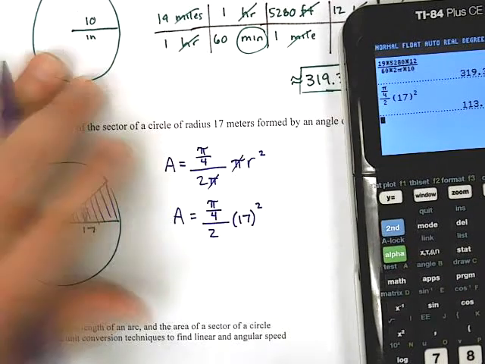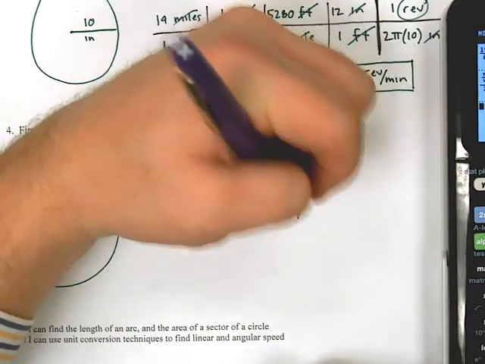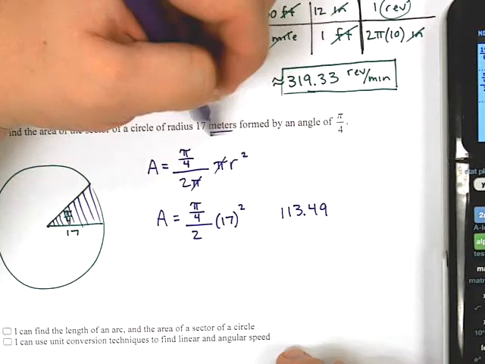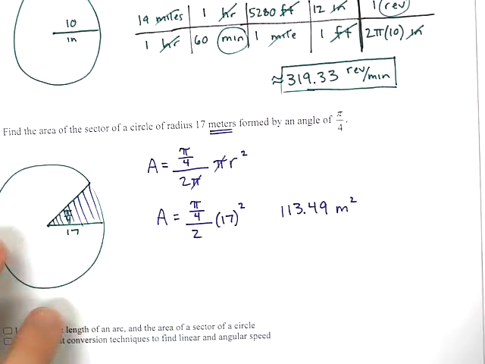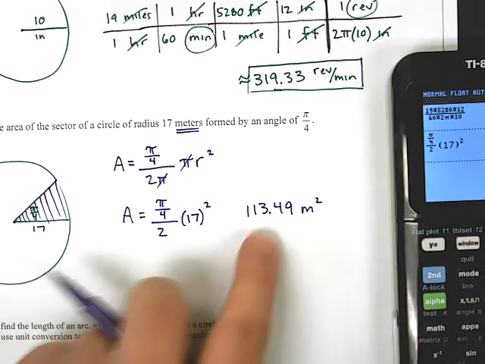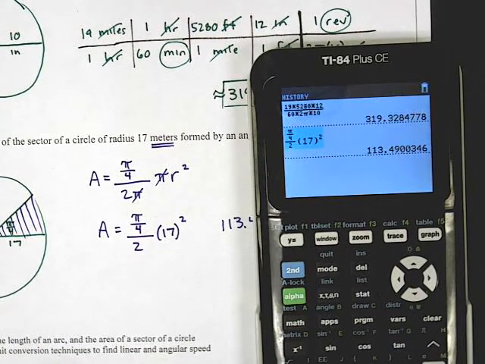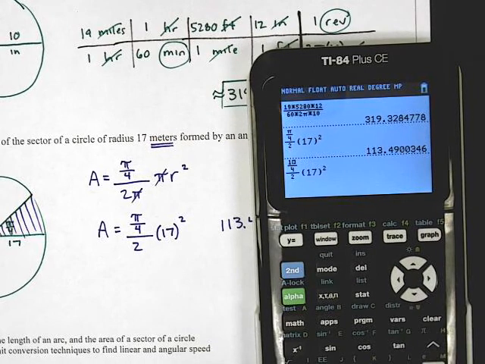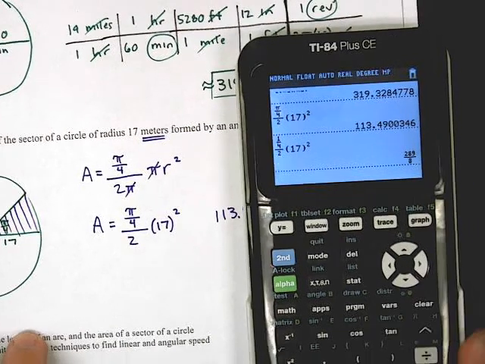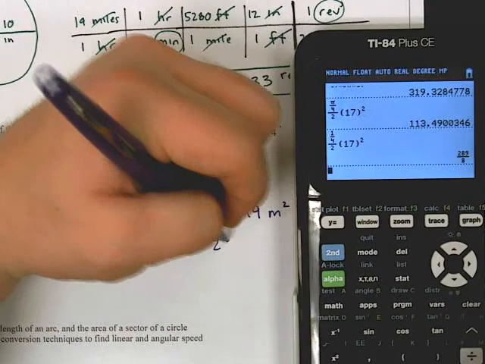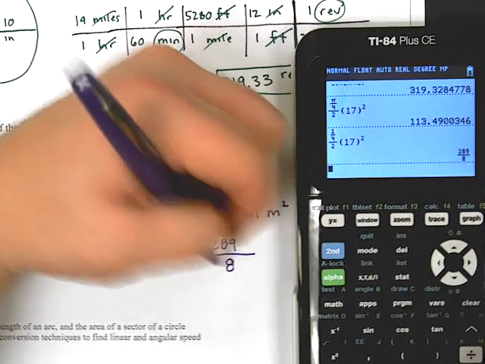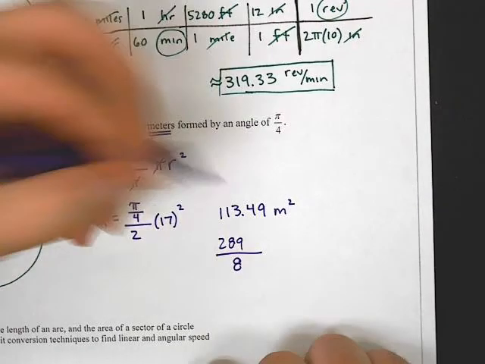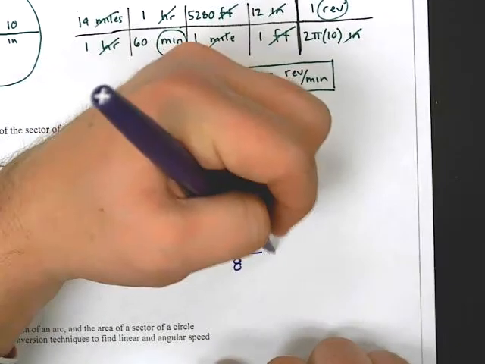we get 113.49, and that would be in, what do we have, meters? So meters squared. Guys, one thing you can do if you want to try to get an exact number, you could redo this problem, and instead of putting in a pi, just leave it blank. Okay, keep that as a 1. When you hit enter, you get 289 over 8. So 289 over 8, and then you just need to remember that the pi, we basically took the pi out, right? We need to multiply the pi back in. So that would be the same answer.